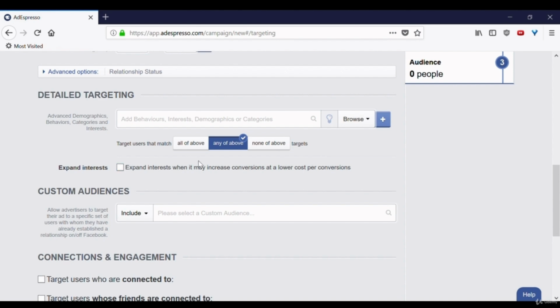So for example, let's say you're an artist who makes music and you really want to target fans of 3 different other musicians. You can decide any fan of any of those 3 are good, or you can say if there's someone out there who's a big fan of all 3, that is my best person. I only want to target those types of people.